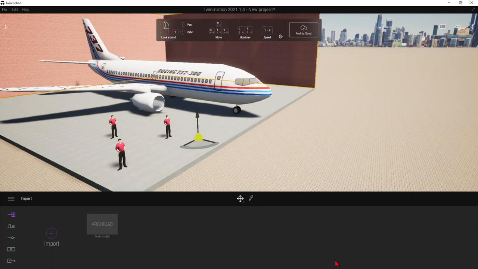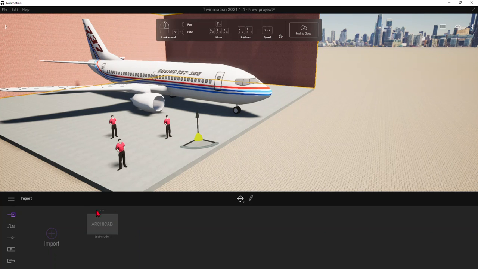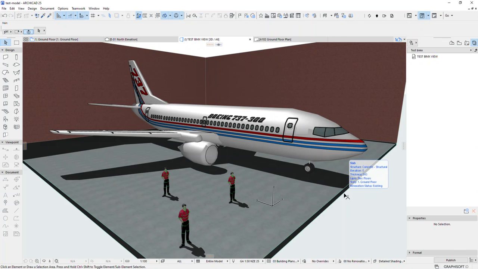This will work as long as I have Archicad and Twinmotion open and this connection is established. What's different from the previous direct link though is if I save my model and close my Archicad down, and open it again next day, let's say, I will have to again open Twinmotion manually and choose this connection to make the direct link work. So it won't work as automatically as it used to. I hope this makes sense.